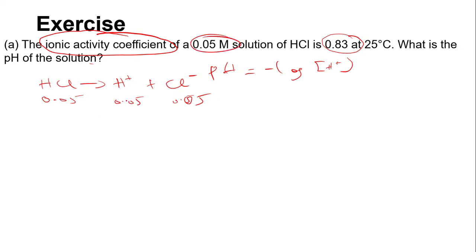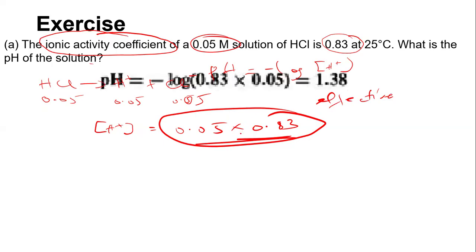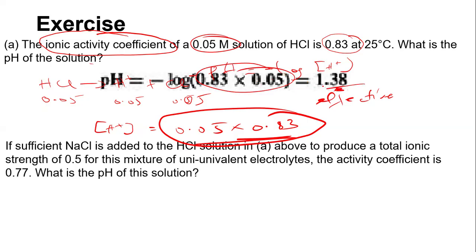So what you have to do, for you to get the actual concentration of the H plus ion, is take the concentration, 0.05, times the 0.83, right? That will be concentration times the activity coefficient, and that will give you the effective concentration, also known as the activity, right? And that is what you use to find your pH. So if you look at the solution here, we have negative log of 0.83, which is the coefficient, multiplied by the concentration. This would result in your activity, which is the effective concentration, and that will give you a better pH value, right?